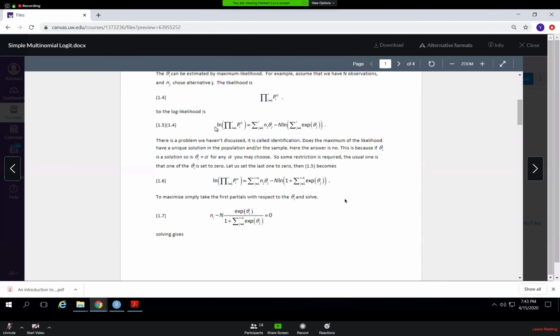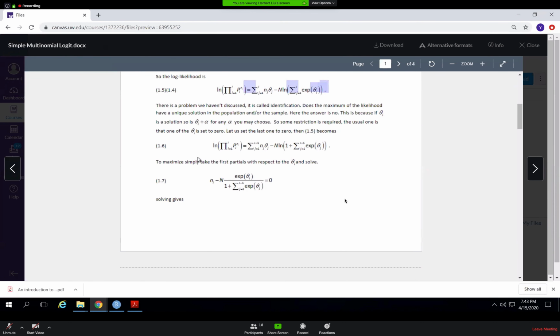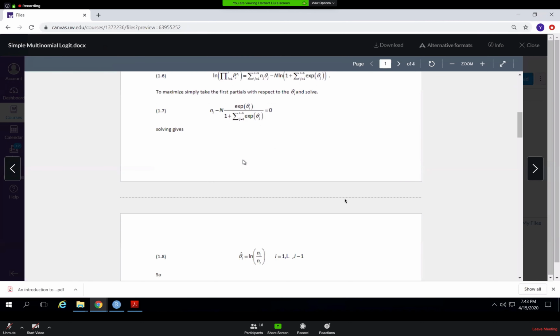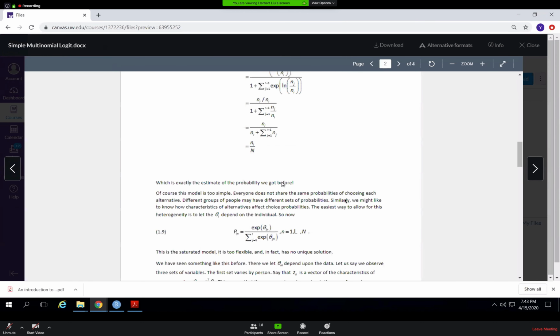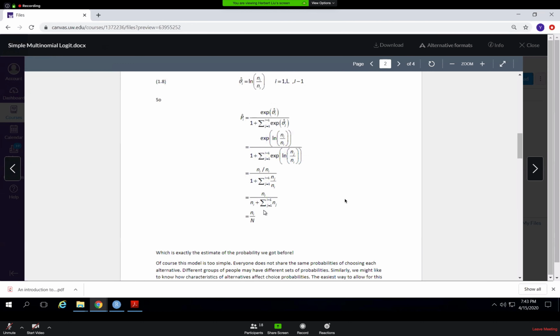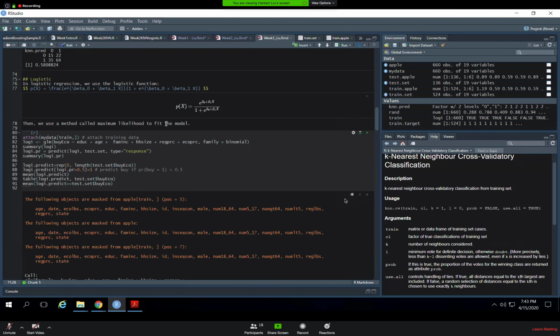Then you take the log form of this function and get these results. In order to maximize it, you take the derivatives and get the results. You can go over the derivations by yourself, and this will be the result in this case. So in general, we use maximum likelihood to fit the model.